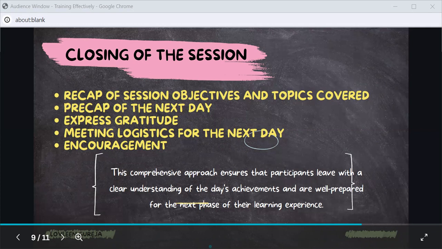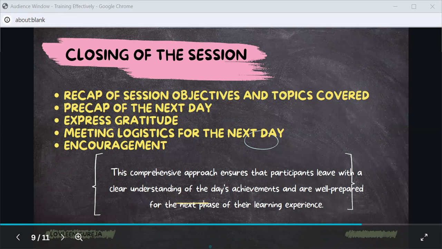Begin by revisiting the learning objectives outlined at the start of the session. Reinforce the purpose and the goals of this training, reminding the participants what they are expected to achieve after learning this. Summarize the key points. Provide a concise summary of the main objectives or main topics that you've covered. Highlight the key insights. Highlight the methodologies. Highlight the skills that they have explored, emphasizing the relevance and application of each.